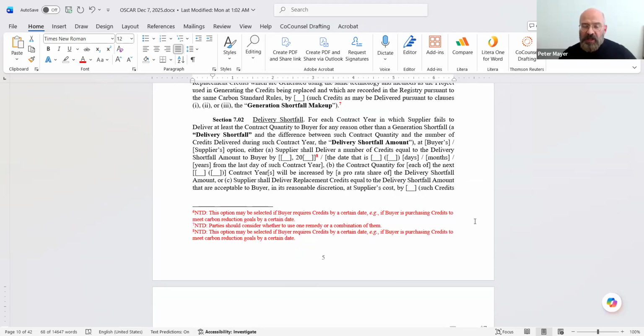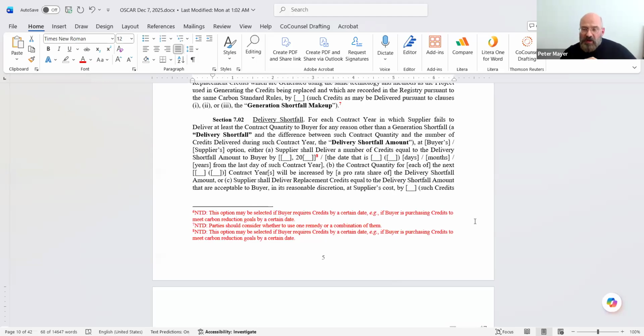So I just wanted to spend a little bit more time on this one here to show the nuances and also explain why there is a nuance, and that it is something that actually works to the benefit of the supplier, or is at least designed to work to the benefit of the supplier.